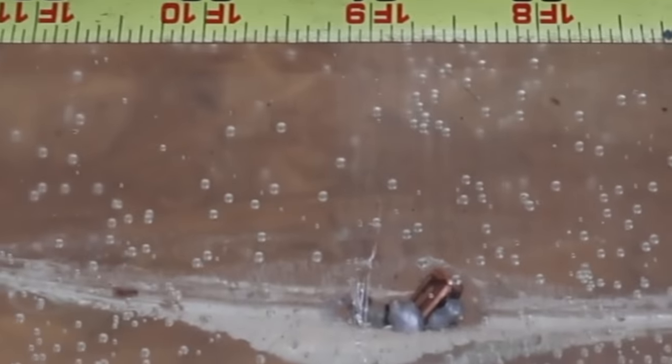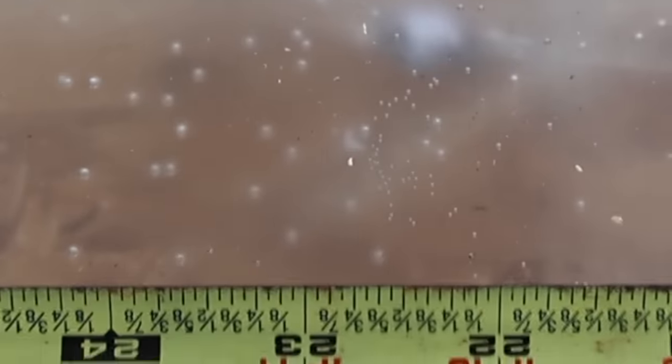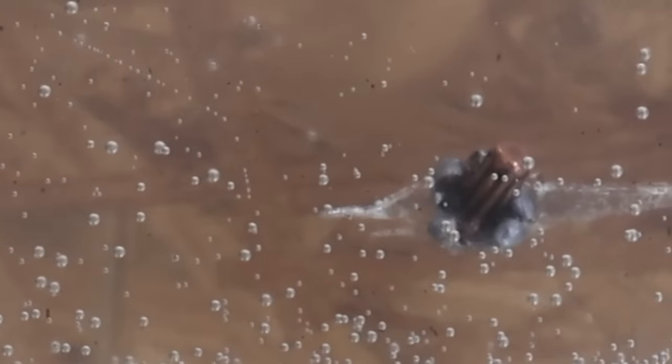We are down here at the blocks after shooting that much-requested Federal Fusion 140 grain load out of the 6.5 Creedmoor, and I did manage to capture all three bullets. We got a little bit of variance in penetration, but they're all good. Starting with the shallowest — I'll give it 21 inches. Then the next one, I'll give that one 22 and a half inches. And then this last one made it all the way to about 25 and a half inches.